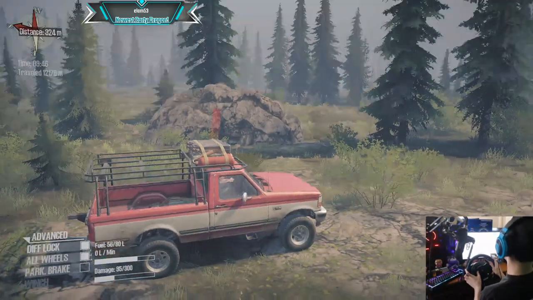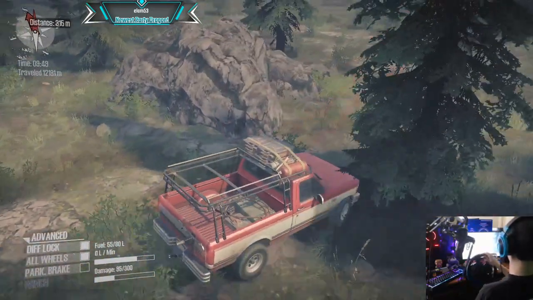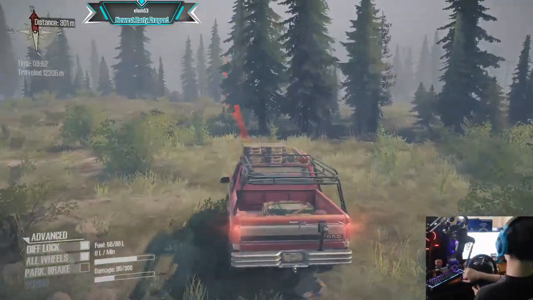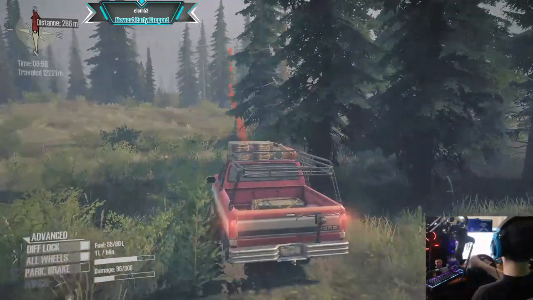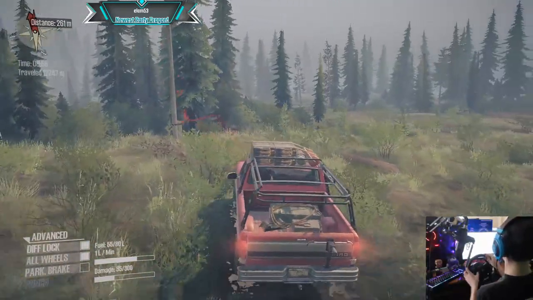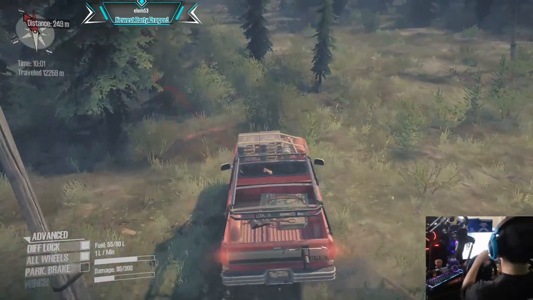Alright, let's go ahead and go right over this little boulder. This boulder here. And we're still okay on fuel. I'm actually surprised that we've been doing this well. It's a good thing that we didn't put it on hardcore mode, because this is my first time being in this landscape with the rocky hills themselves and everything.